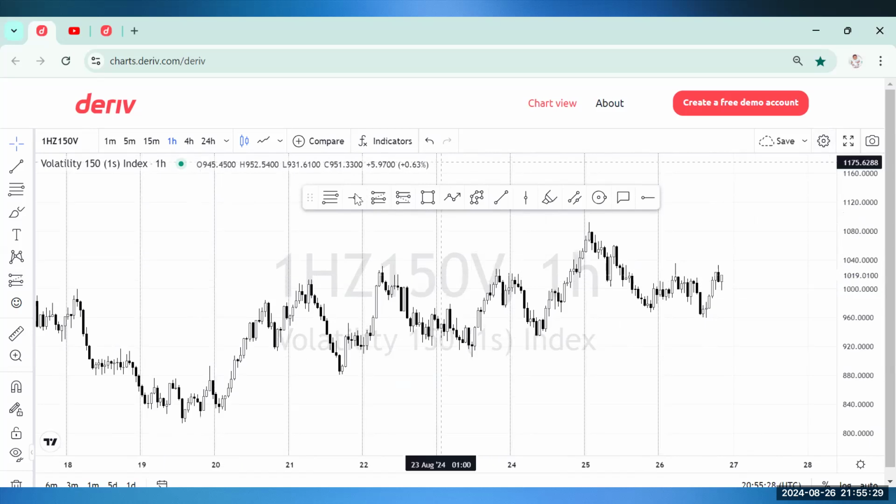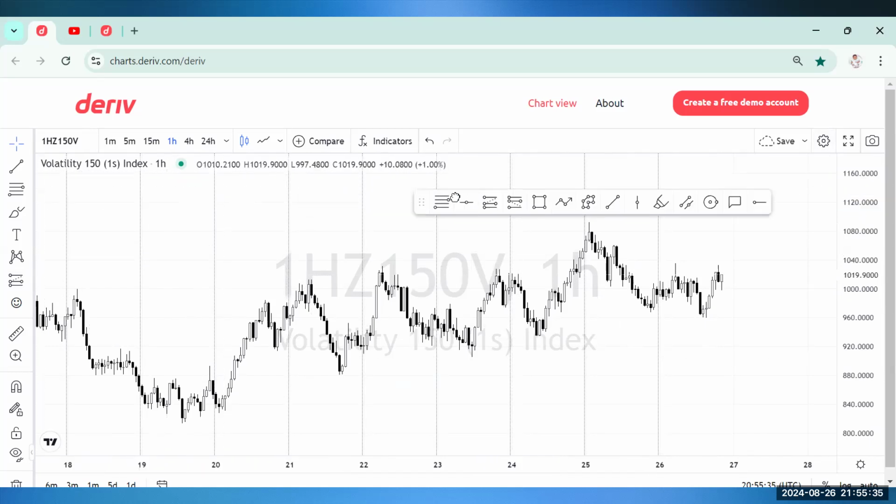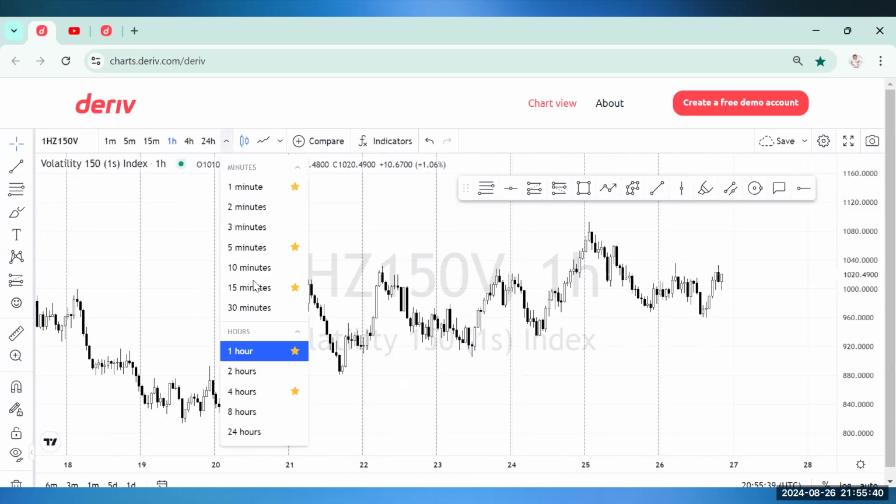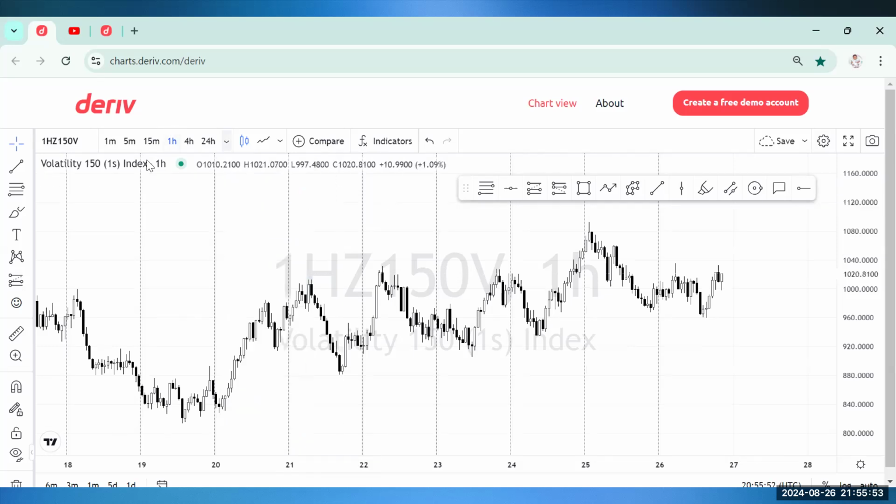So the next thing is the tools we're going to be using for Deriv. Before we talk about that, time frame is very, very significant. Once you come to time frame on the drop down arrow on Deriv, the highest you can have is the 24-hour time frame. You have the 24 hours, select the 4 hour, 1 hour, 15 minutes, 5 minutes, and 1 minute. Once you select that, it's going to outline. And there are reasons behind this. We'll need it later in the future.